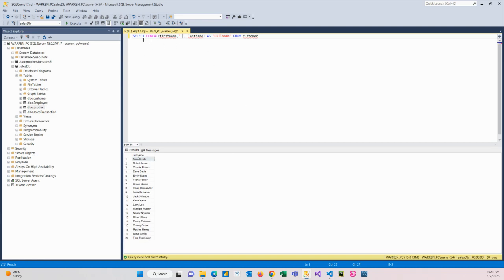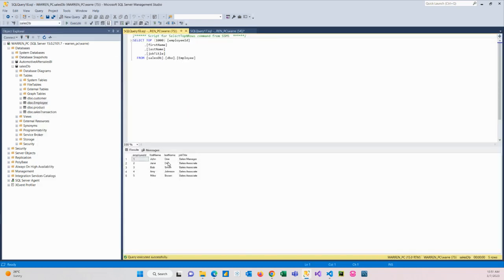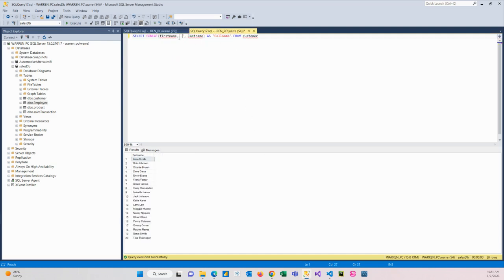Concatenation is a really common thing you need to do. You could see even in the employee table, there'll be a lot of times where you need to refer to employees. You might need to show first name and last name in a report. You can concatenate these two together. Often you might want one column with a full address in it, and then you would concatenate the street with the suburb, with the town, with the country, for instance, maybe with commas in between. So if you needed to put a comma in between, instead of a space here, you could just put a comma. And there you can see.